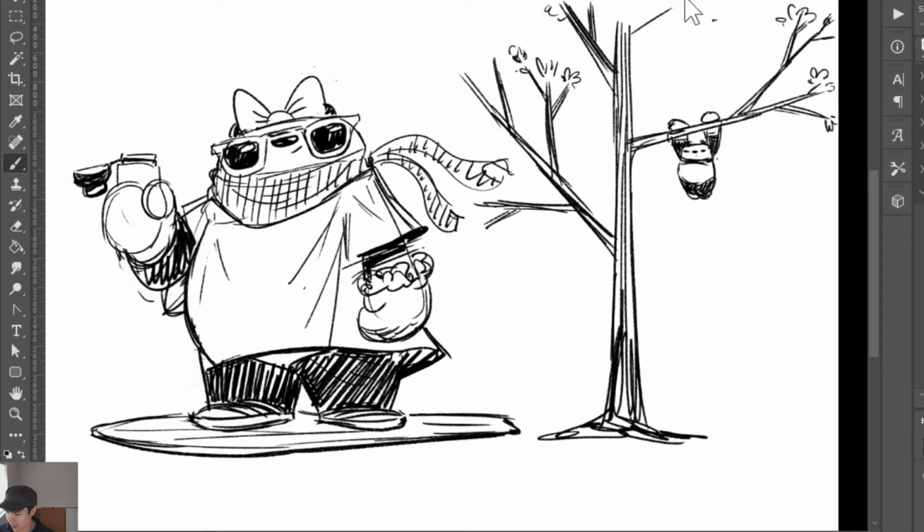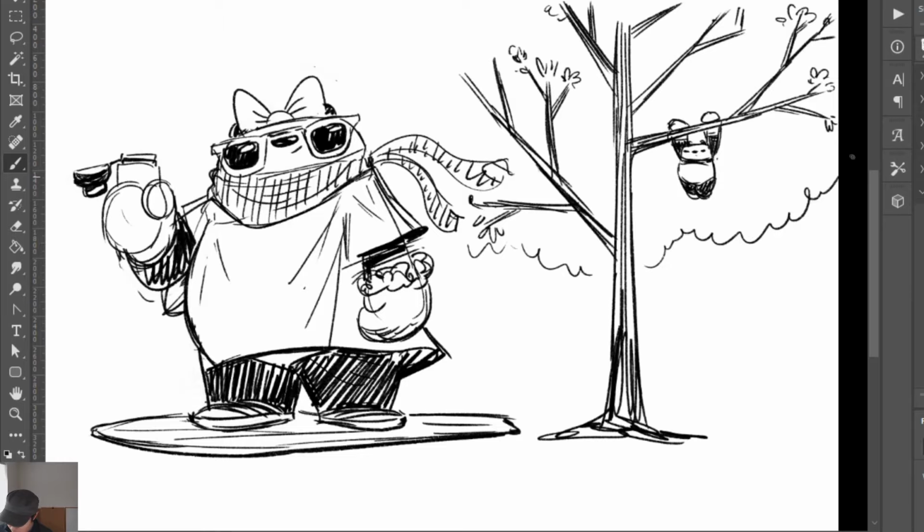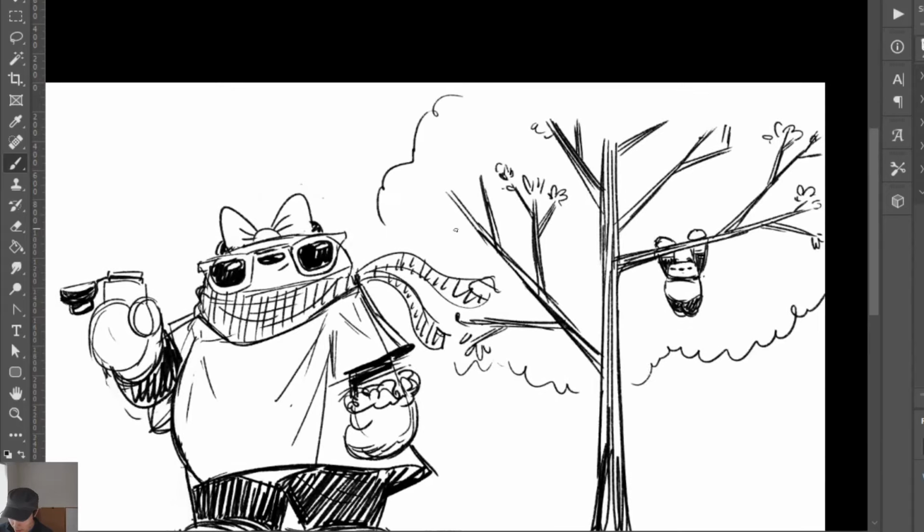If you want to make it feel like a much fuller tree, you can always do a background, like a round shape, to make it feel like it fills up the space.